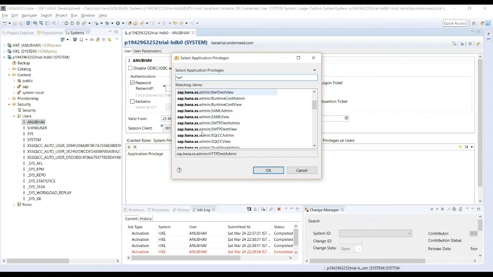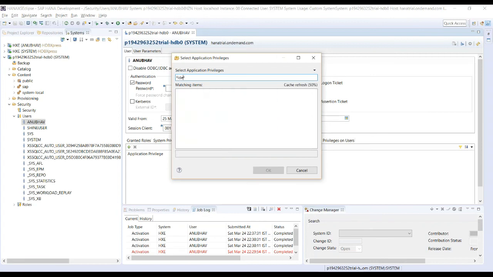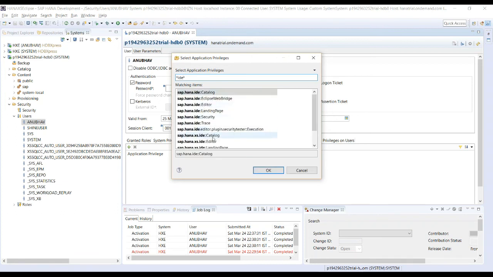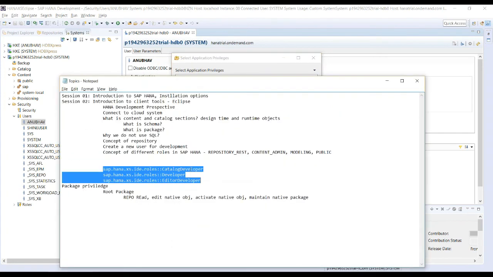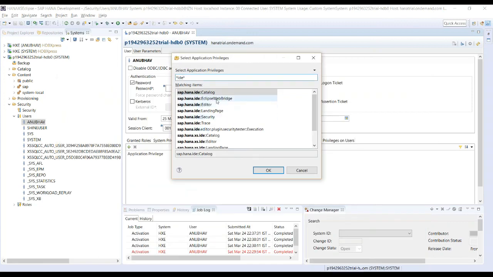You see these are all the different access privileges available. Maybe I just search for IDE, because those are the IDE privileges. I want to give him certain authorizations for certain things: catalog developer, developer, editor developer. So, SAP HANA XS IDE.